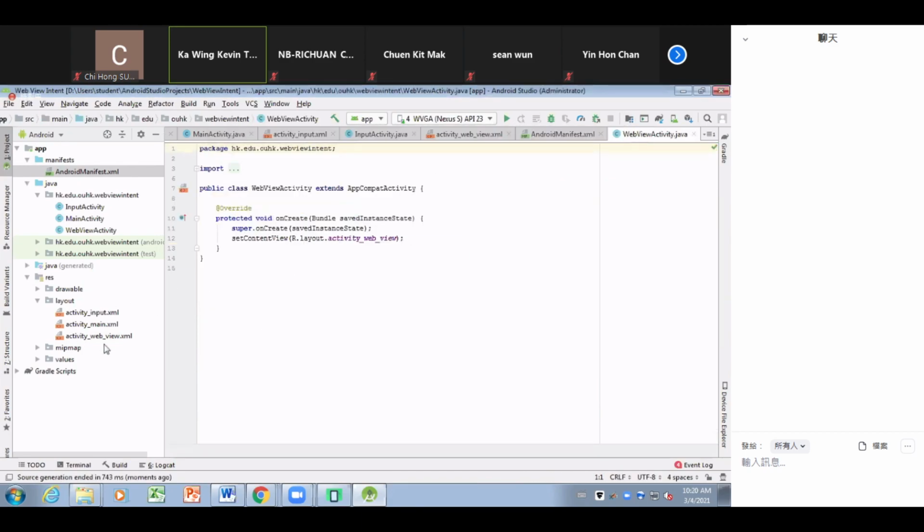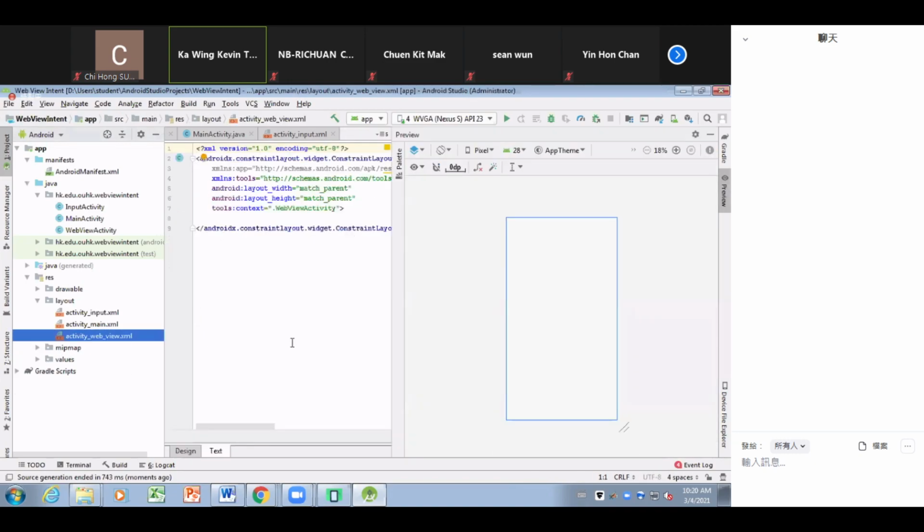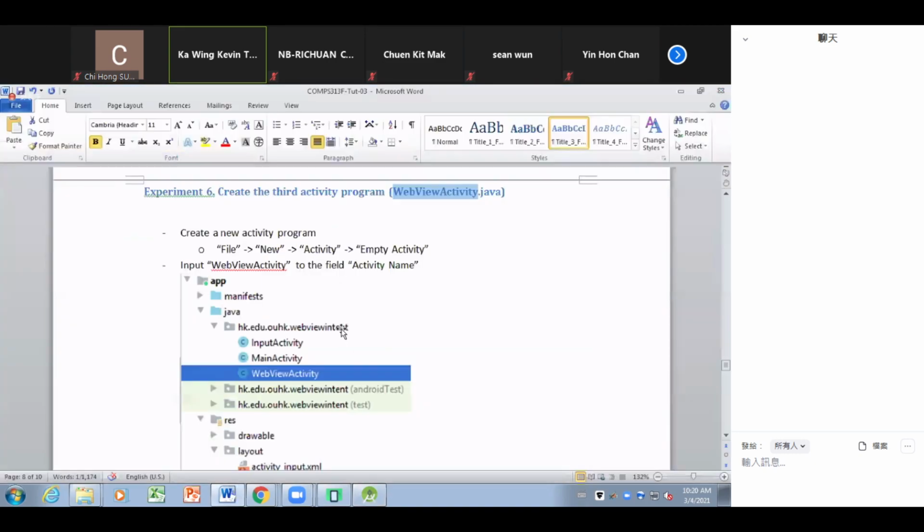And then we can change the content of the layout resource first.